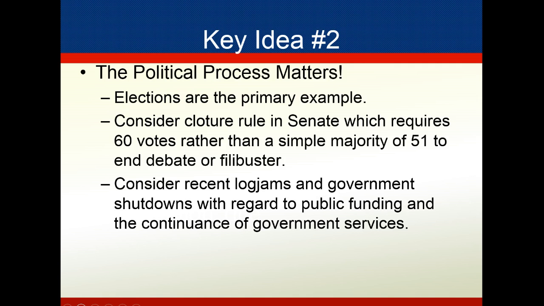Filibusters, when you get the right to talk until you talk things to death. A cloture is the process that we use to stop a filibuster. And in the Senate, it requires 60 votes rather than just a simple majority. Why? Because in the Senate, they deal with very big issues, and the Senate has more latitude.